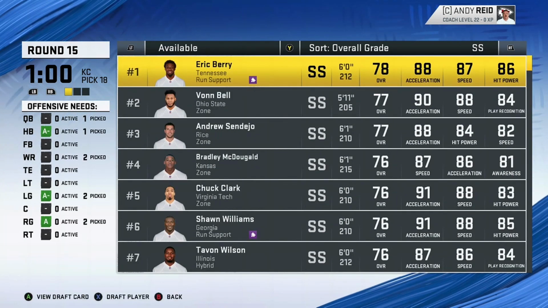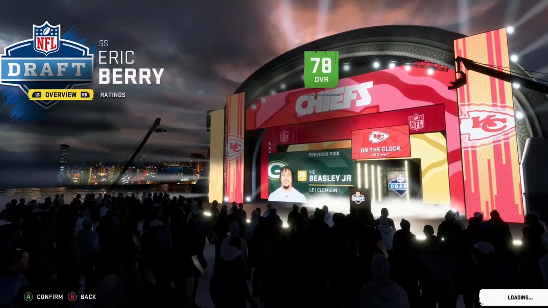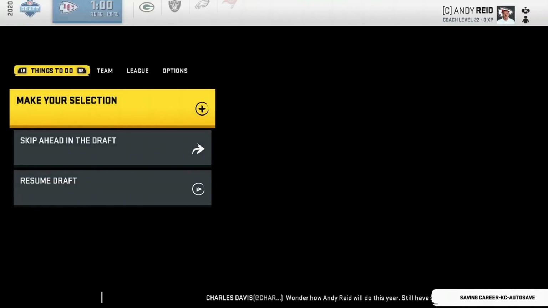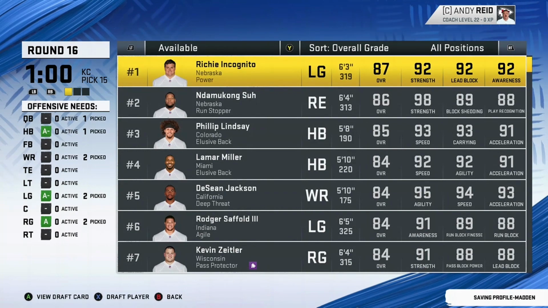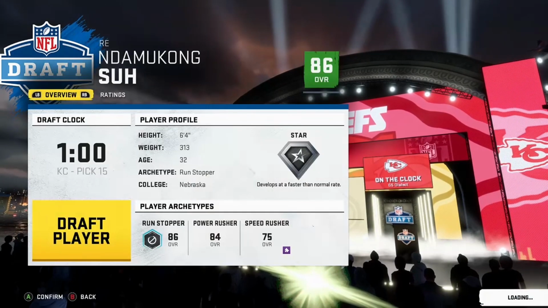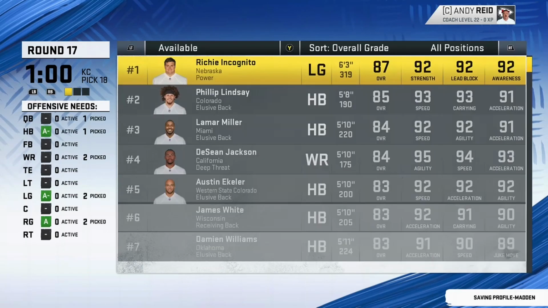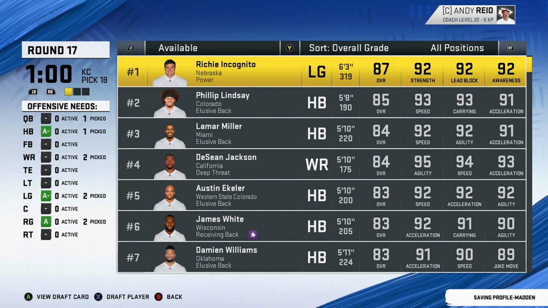After pick 15, you can kind of round out your secondary, fill any gaps, or even focus on tight ends, and eventually get your fullback, kicker, and punter. You want to try to get the best available for those. You also want to look for your number 3, 4 wide receivers and corners as well.